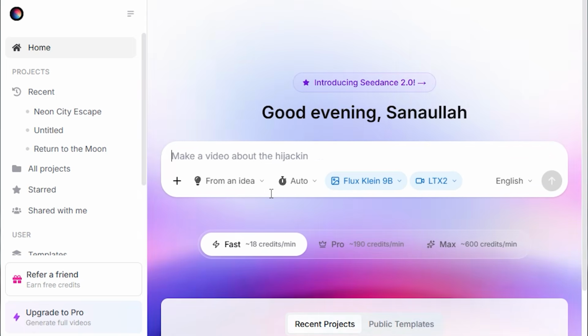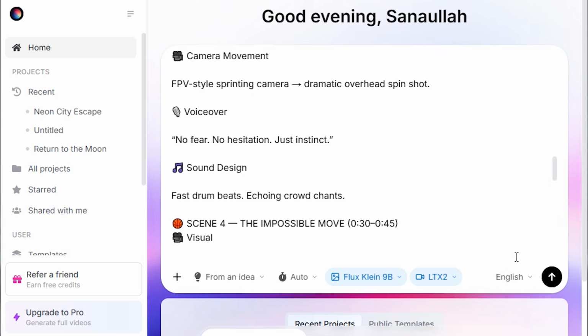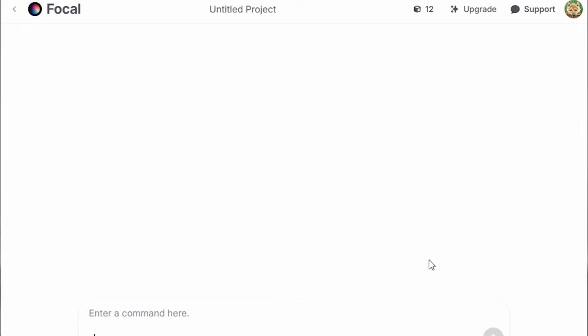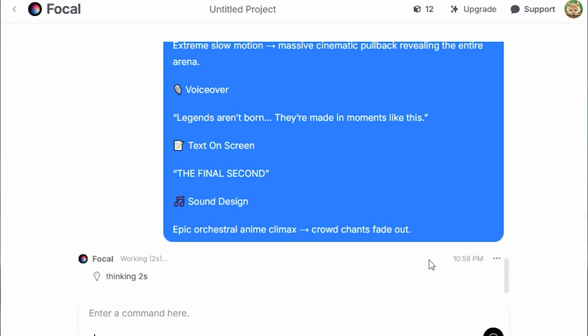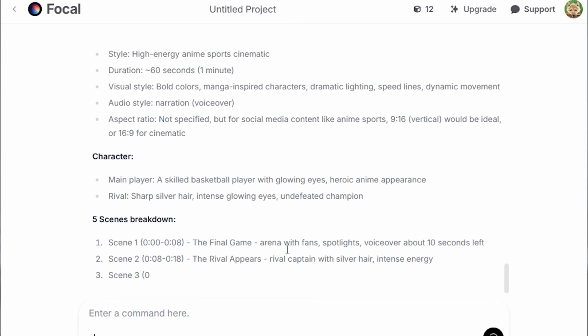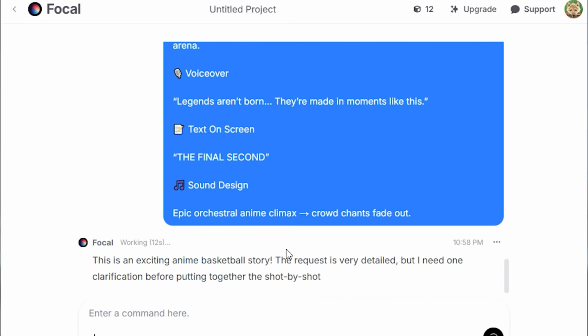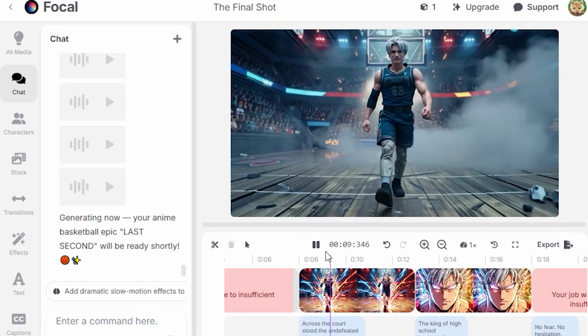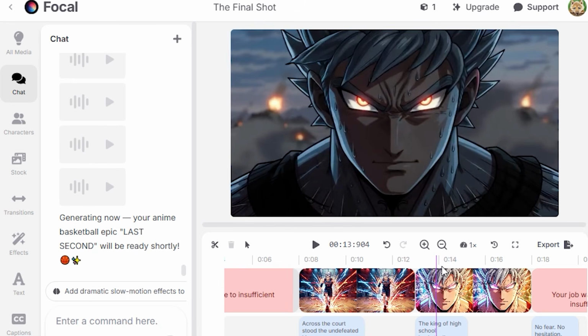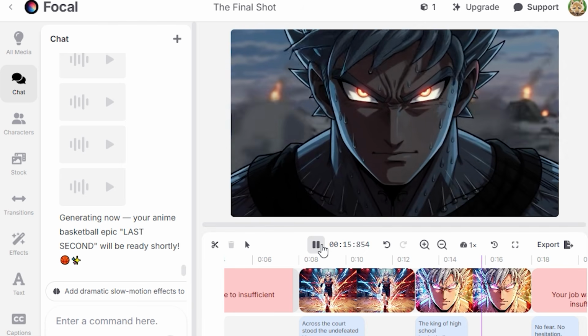If I had passed it off as something made with a paid professional tool, most people probably wouldn't question it. For the second test, I wanted to push the style in a completely different direction, so I created an anime basketball sequence. Bold colors, manga-inspired character design, fast dynamic movement. Same platform, same workflow, but a completely different visual language. That versatility is one of Focal ML's genuine strengths. It doesn't force you into a single aesthetic. The Flux model reads your prompt and adjusts accordingly, and the basketball sequence had real kinetic energy. For something produced with zero budget, it genuinely impressed me.